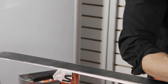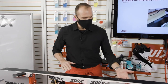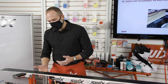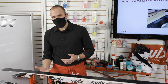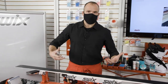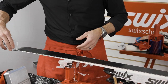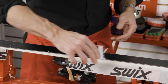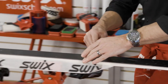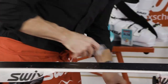All right, so we're going to let the skis cool down here. And basically, how long does it take? Basically, I just want it to be room temperature. So I don't want to feel any heat in the ski when I'm done. The other thing, because I moved quickly and I kept the 2 passes, I didn't feel any heat come through to the top sheet. So this ski's going to cool a lot faster than if I went slowly and really built a lot of heat into the ski. But while the ski is still fairly warm, I'm going to take my scraper or a groove scraper and just clean off any of the excess wax off the sidewalls or off the edges. And then I can set the ski aside to cool off, and I can wax my other ski.